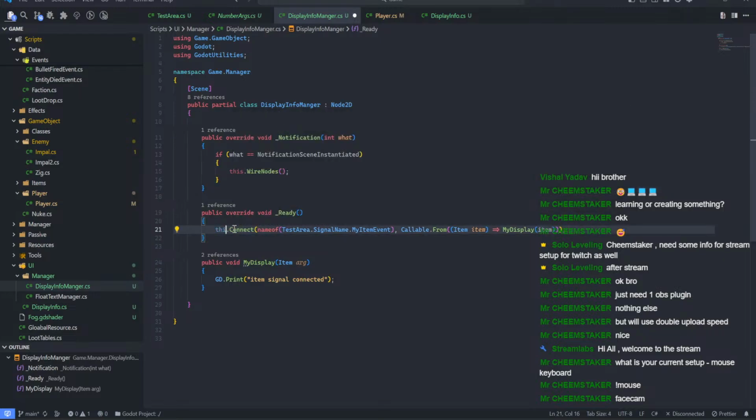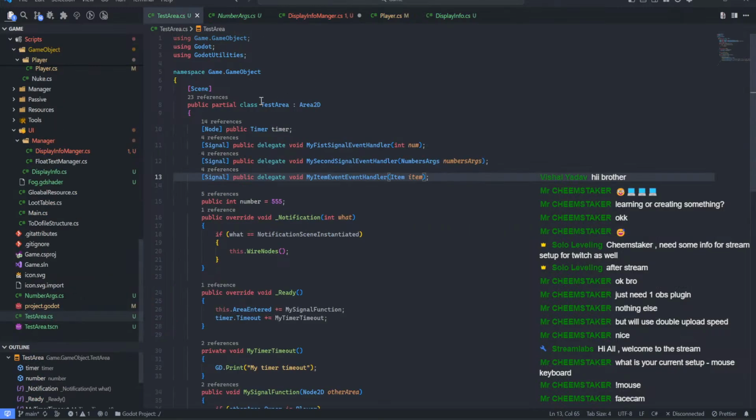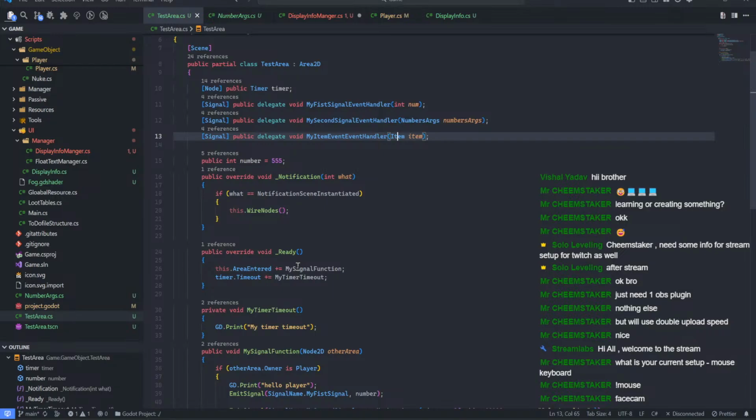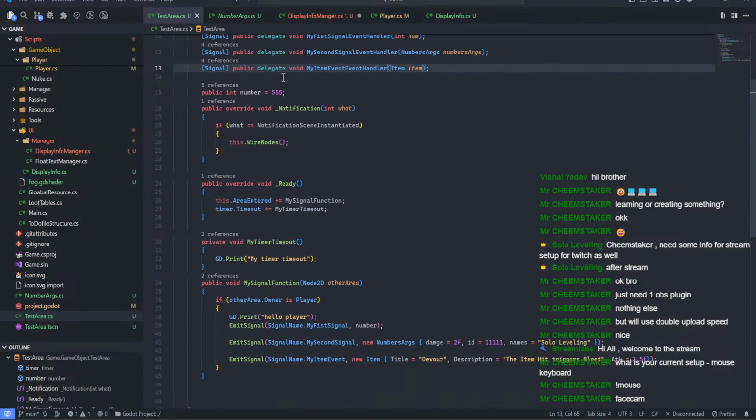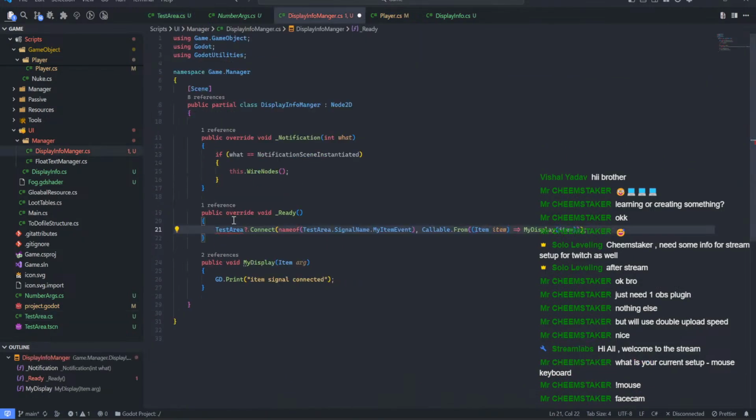Still it won't work because I think test area. So this is the issue right now.